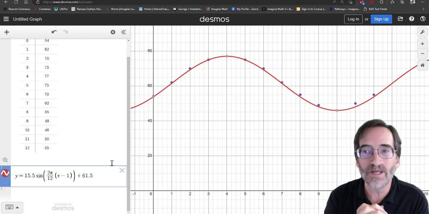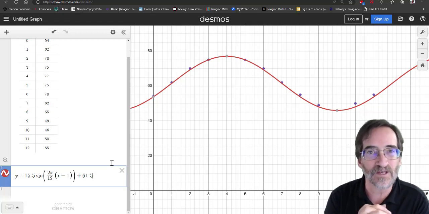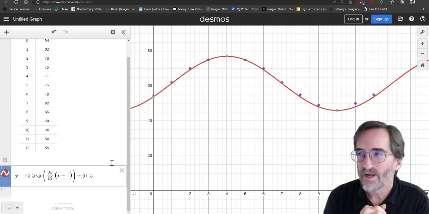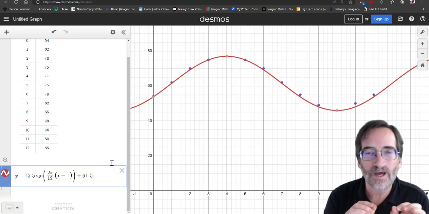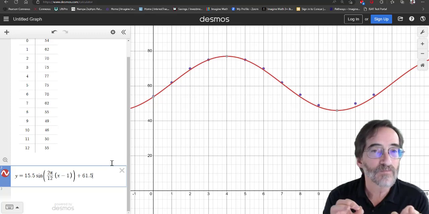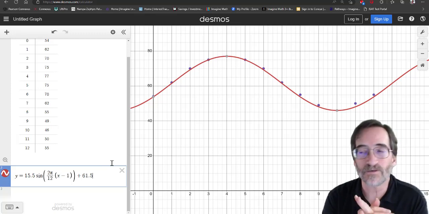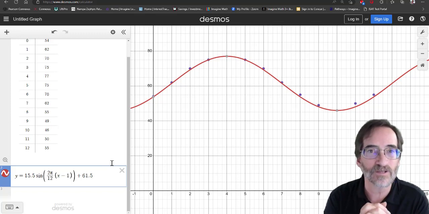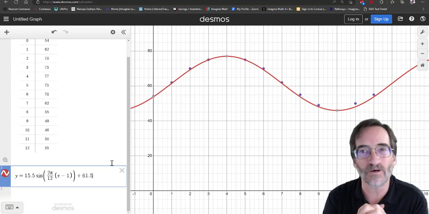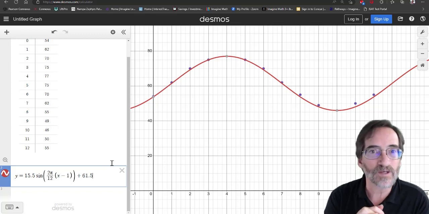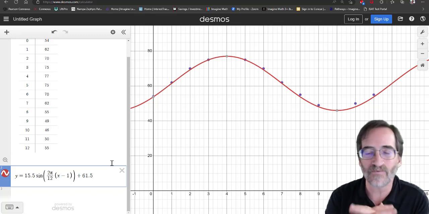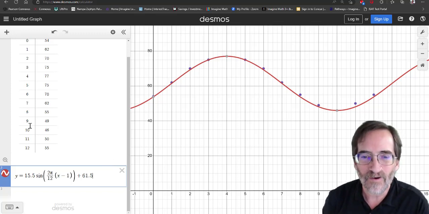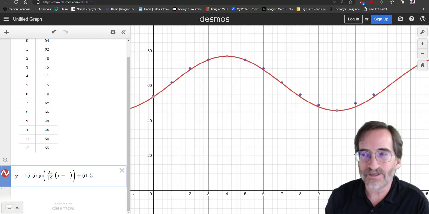There are many kinds of formulas you can use to fit data, but you want to use the one that fits best. In this case, the original problem may say this is a cyclical thing, like maybe this is weather over a year, and I know that the typical weather patterns repeat themselves. The seasons come and go. Summer keeps coming every year, winter keeps coming every year, and there's a cyclical pattern, and that definitely suggests sinusoidal. All right, so that's the big idea. That's curve fitting.